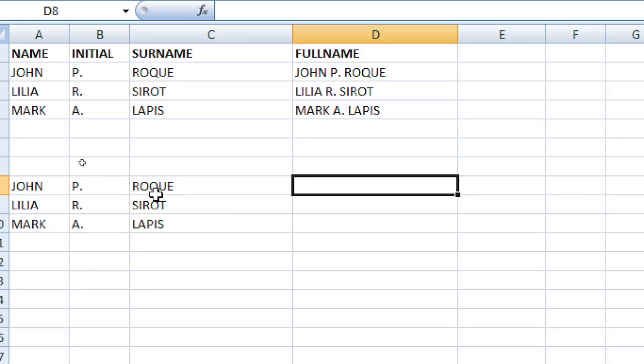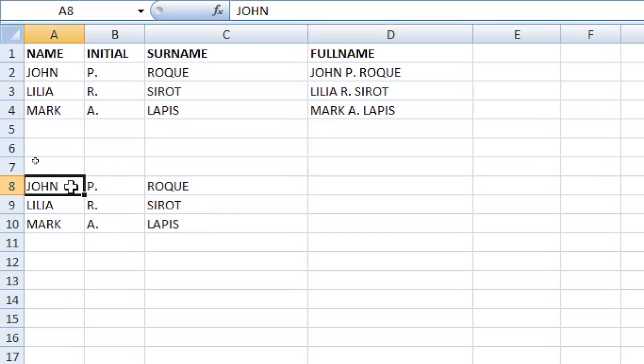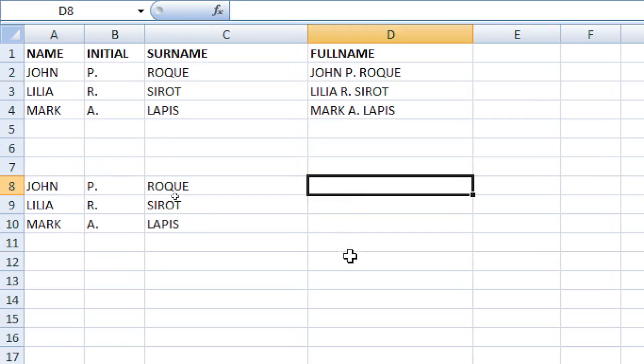There we have a formula here of John. If we put equals here, we press F4, and this one becomes $A$2, John. So if you lock this one A, it locks the column letter, John.